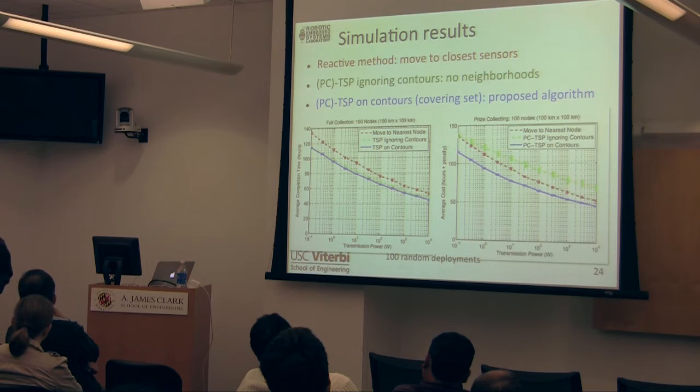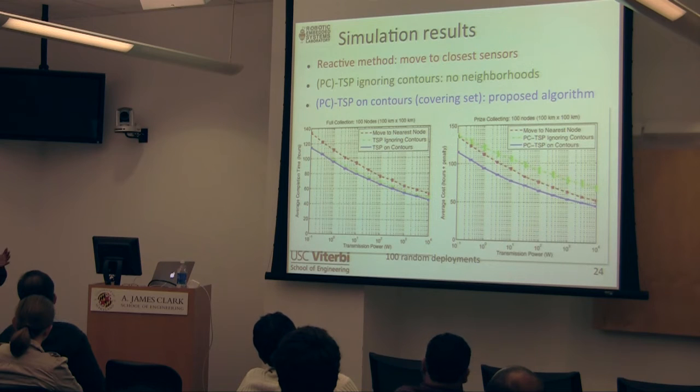I mean, why did we care about this? Seems a little contrived, right? So the reason is as follows. There are two modes in which these underwater arrays are used, right? One mode is where, of course, they want the data from all these loggers in the end. There's no getting away from that. But the immediacy is to detect patterns from this data. What you really want to know is whether, as an aggregate, this set of sensors is telling you something.